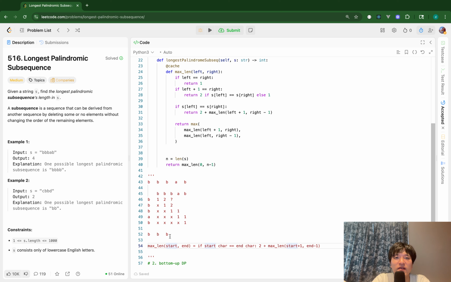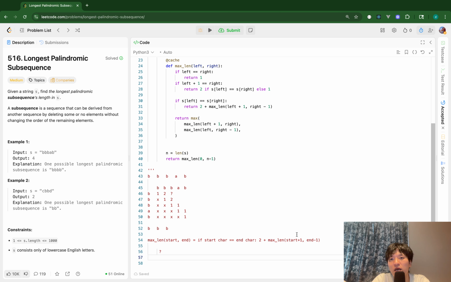So this means that in this case, this start plus 1 and end minus 1 position is represented as here. Maybe I should say x. So this should be 2 plus x.